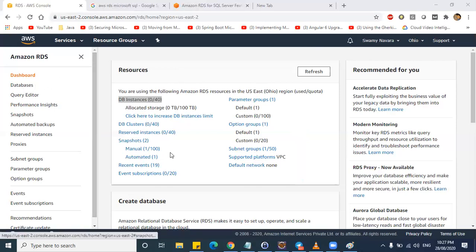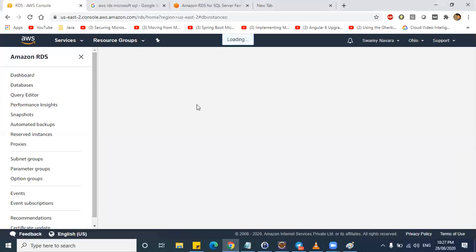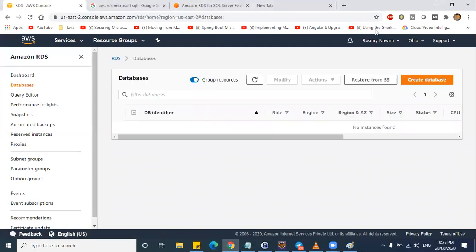Okay, let's create one database. So this will take around 15 to 20 minutes. I will create the database, and then we will see how to use this database. Because if you want to work with this database, you need some client, right? Like MySQL Workbench, or if you are going with Oracle, SQL Workbench, like that. So we will first create the database. It will take around 10 to 15 minutes to spin up this server. Meantime, we will see how to install MySQL Workbench.